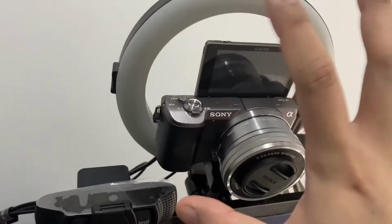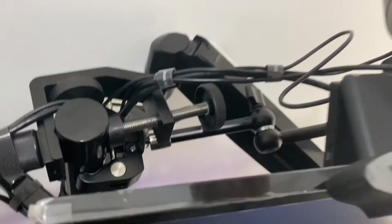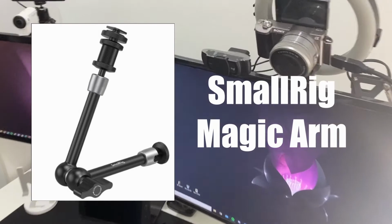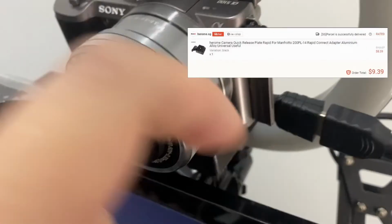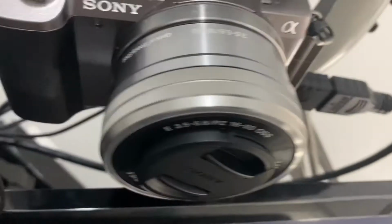Okay, the other thing is that I placed my ring light here and I use this clamp. I do recommend using this clamp. Forgot the name of the clamp, but I give that clamp a super good review because it's $20. It's $8 more than what we get on Shopee, but it really is good because it can prop up this bad boy right here. I'm using a quick release clamp for the camera, so whenever we want to use it on our end, we can just release it and use it for our end.